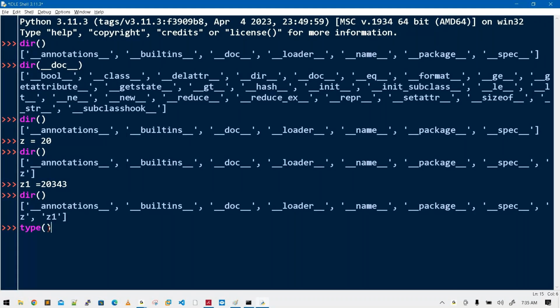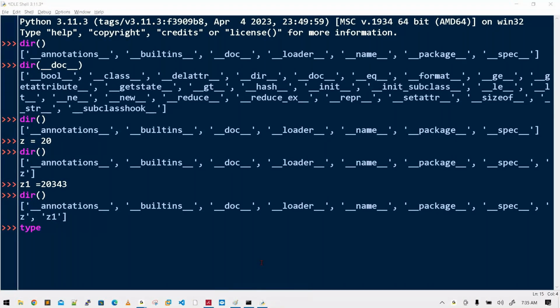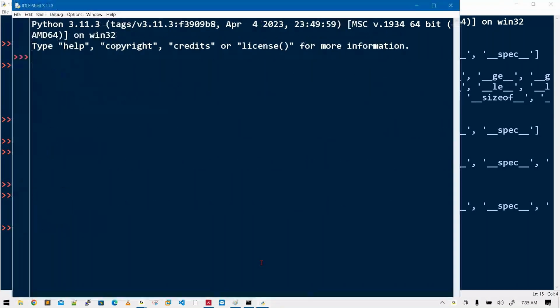For example, I am taking a new Python console. If directly I use a equals 30, then type of a, now the question is from where this type is working. Definitely type is not coming from the sky; it should be from one module.